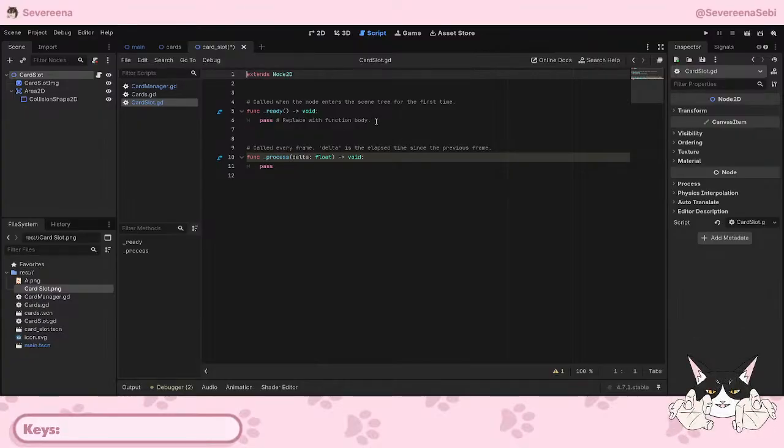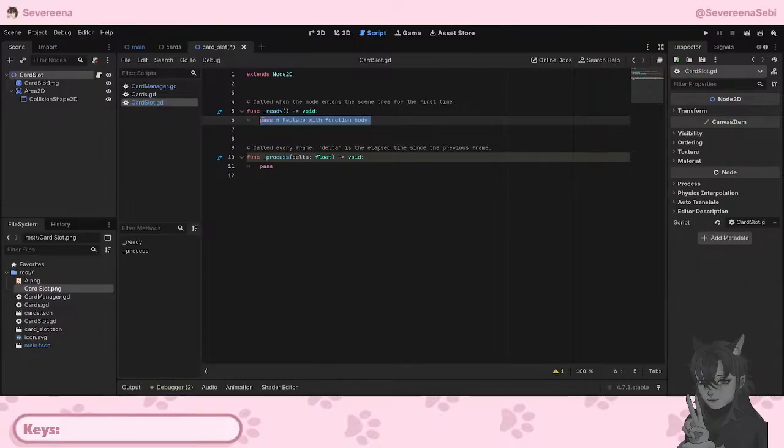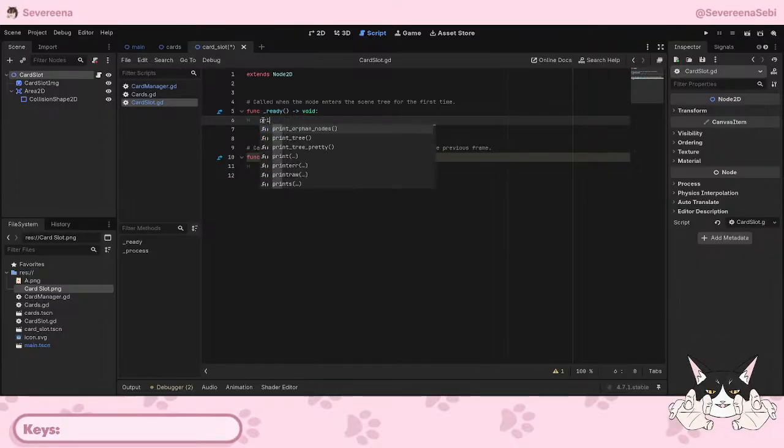So we're gonna check the current collision layer of the card slot, the Area2D.